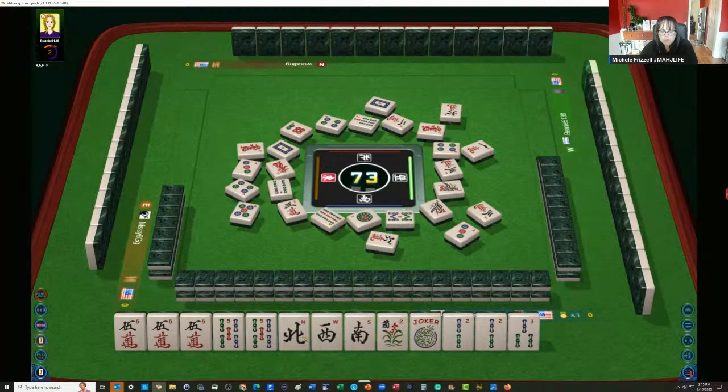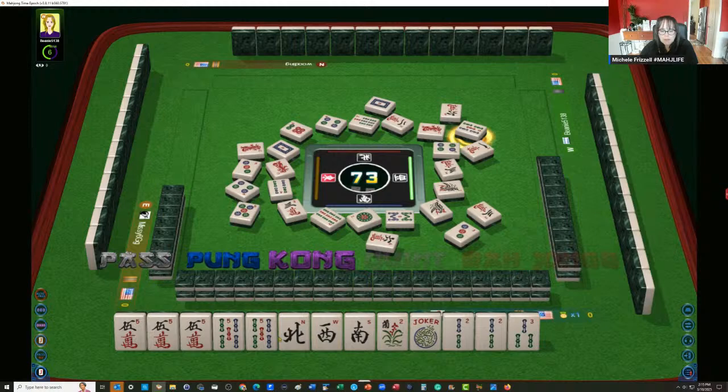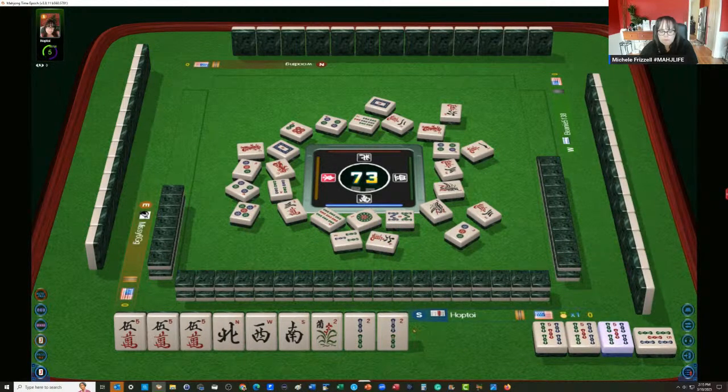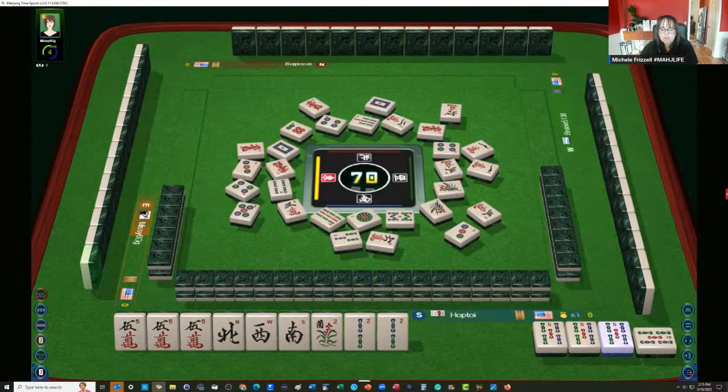So, we have some vulnerability here. 5 bamboos. Okay, we can Kong, and then we can hold off. If we Kong the 3 bamboos, if we Kong the 5 crack, everyone will know we're playing like numbers with 5s in news. We need a pair of flowers and we need an east. Until we have one of those in here, I probably would wait to call on the 5.